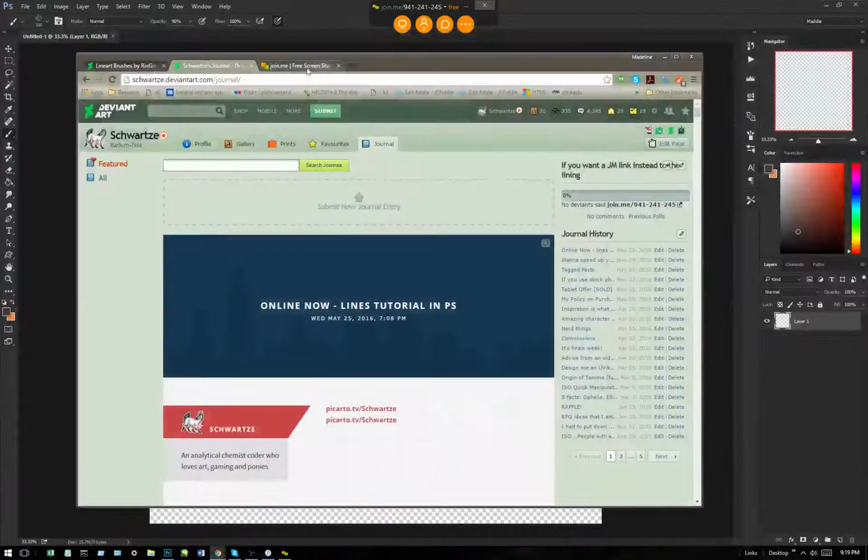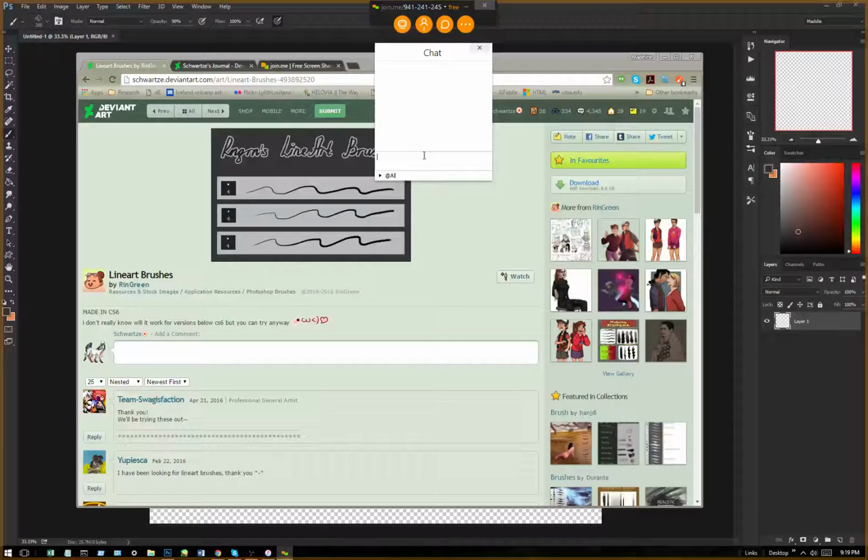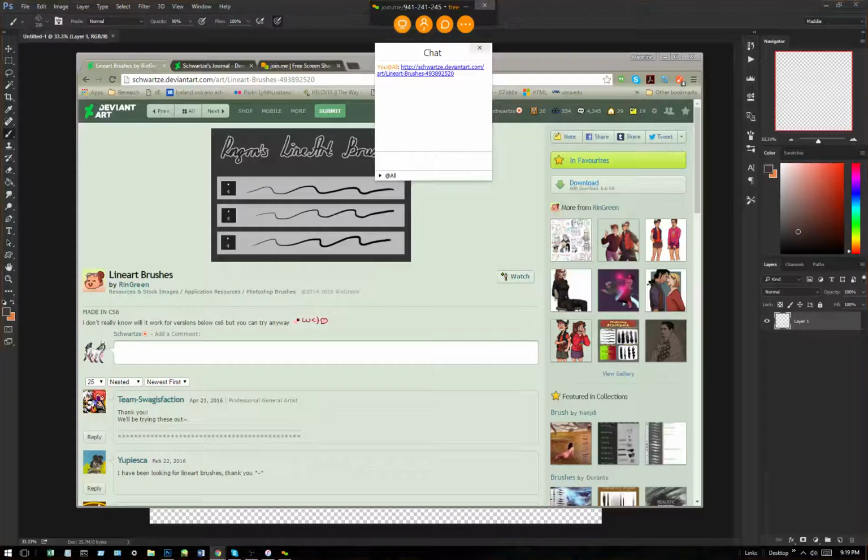These are the brushes that I use. So I'm going to go ahead and pop them in here and in Picardo so that you guys have access.